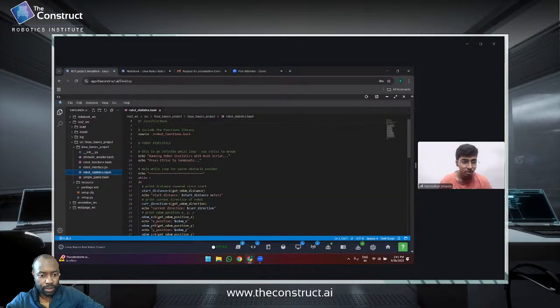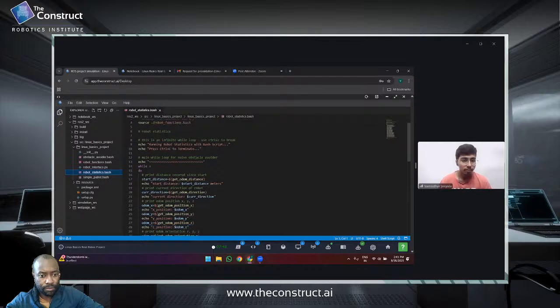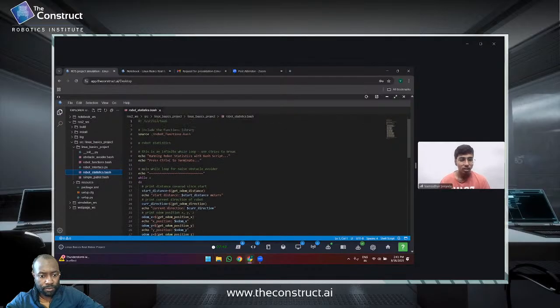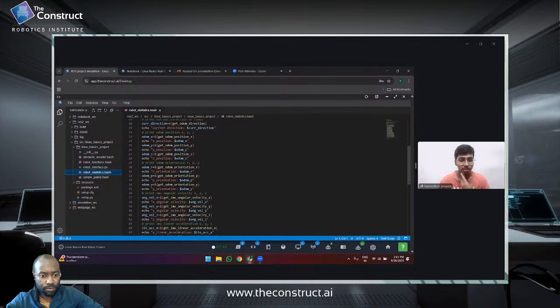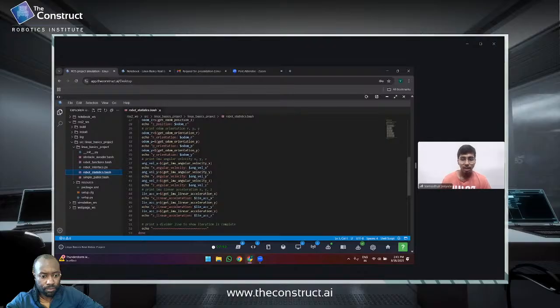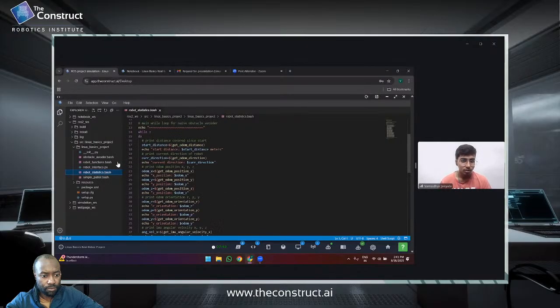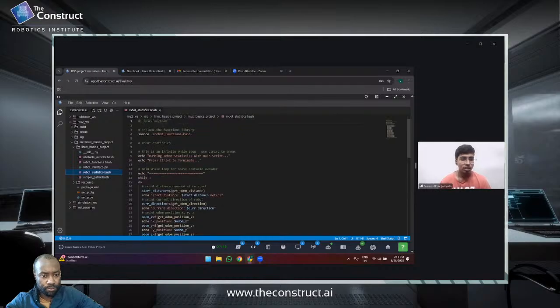Yes, sir. Here we have set all the parameters of the robot. This line gets the value from the robot sensors. The first line is the shebang line, which tells the system that it is a bash script.